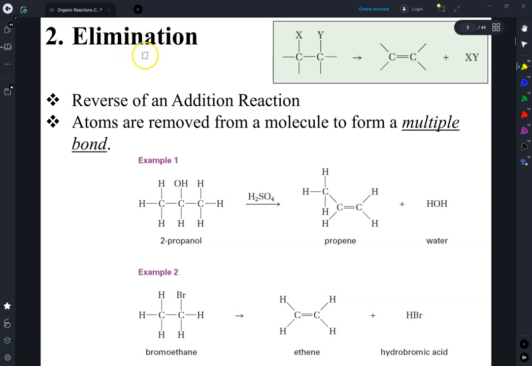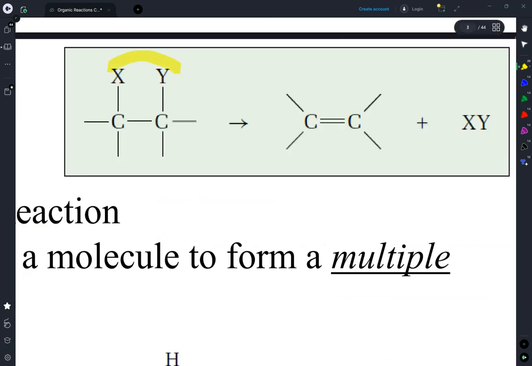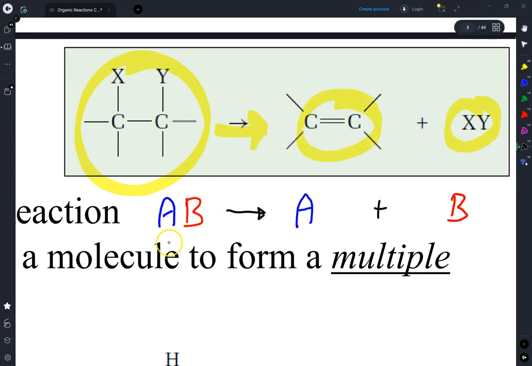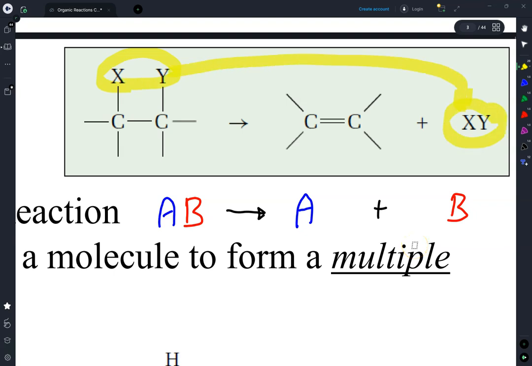Elimination reactions are the exact opposite of addition reactions. We start off with a large molecule that breaks apart into two smaller molecules. So it's very similar to the decomposition reactions you learned back in grade 10 and 11. So we start off with X and Y being removed or eliminated, if you will, allowing these empty bonds to collapse together, forming a double bond. So one of the signs that an elimination reaction has occurred is seeing a double or triple bond form when there had previously only been a single or a double bond. So alkanes turning into alkenes, or alkenes turning into alkynes.